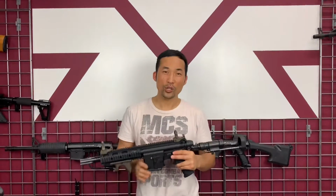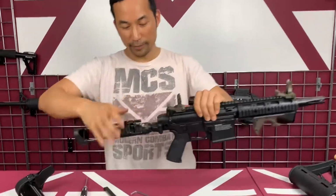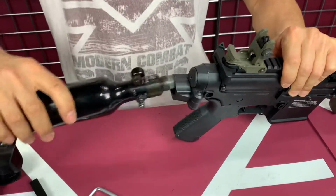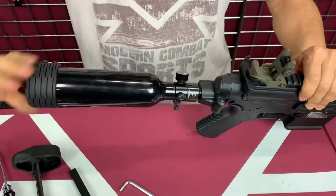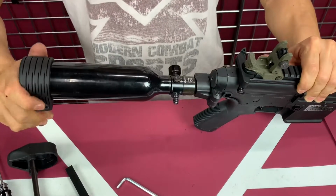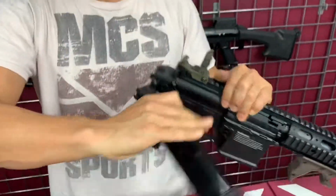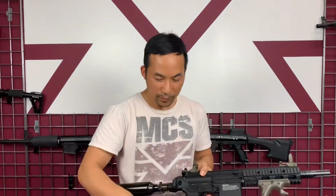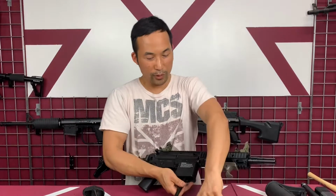All right, guys, I'm going to show real quick with an air tank and see how it works right here. So put an air tank on. This little unit right here has air in it. You can hear it air up. So now it's aired up, not leaking anything. You can open and close it based on what you like to do. Kind of lock the bolt, so it can kind of give you a little setup right here, so you can see that it's going to cycle for you really quick.